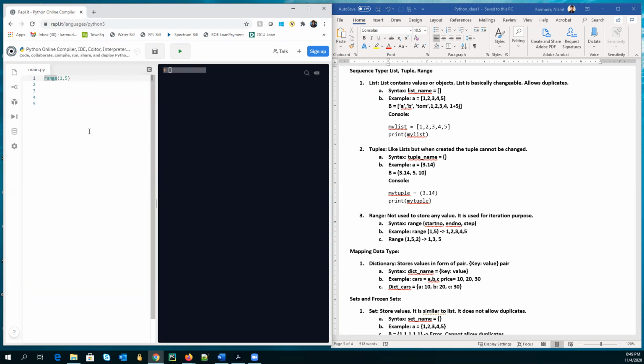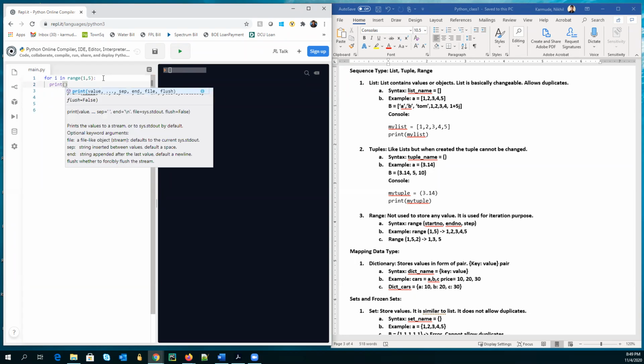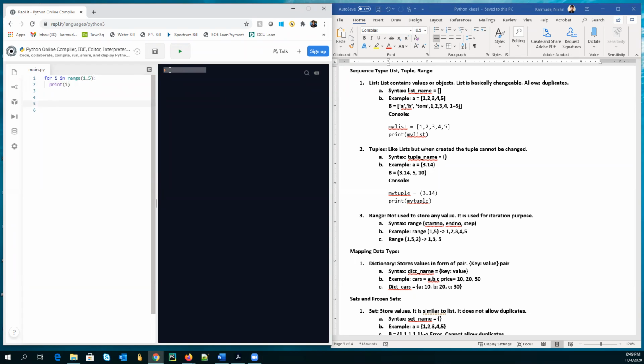Now, how do we know exactly what the numbers inside my range are? For that, range has to be used always with a for loop or a while loop. For now, let's take a for loop. If you are not aware, a for loop is an iteration looping mechanism where we provide a pointer like an i or j variable, give its start and end value, and we print those values. So for i in range, we'll print i. It should print whatever values are provided by our range. So if I execute it, I should see numbers from 1 to 4.